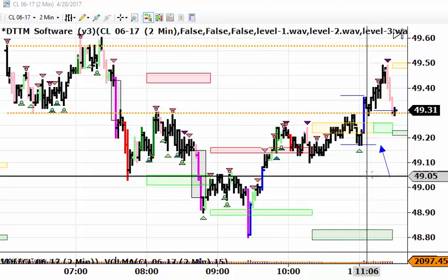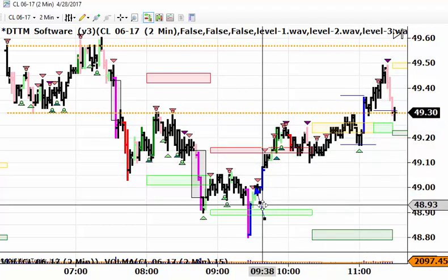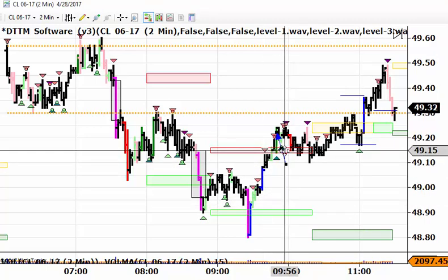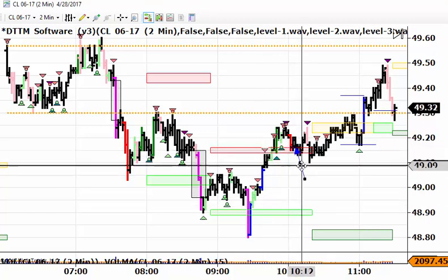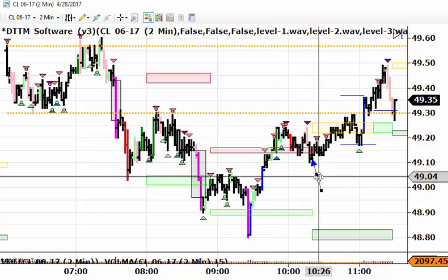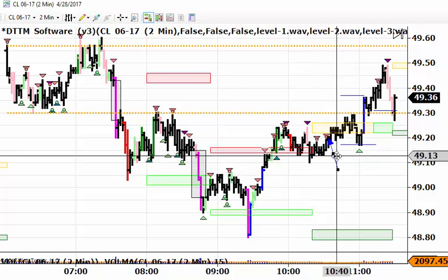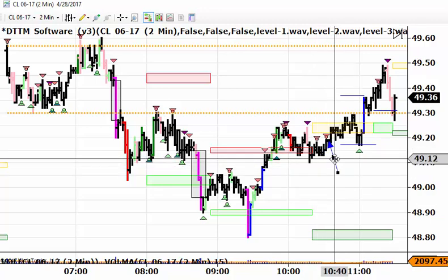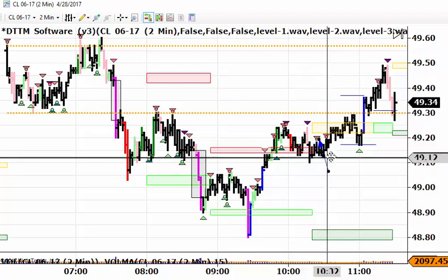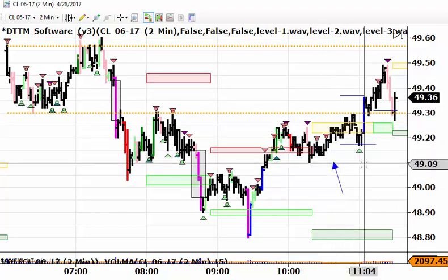So it tied in nicely because, of course, if you take a look at the earlier video that I did, which was the long trade off of here, we made 12 ticks and 10 ticks, first half and second half, on that trade. We got stopped out right in here, and I was thinking at the time, this thing could still run up, and that's why I decided to go ahead and get long again as it continued up, and just wanted to see if we could participate in sort of that second leg higher. So that worked out quite nicely. So these two trades really combined together nicely.